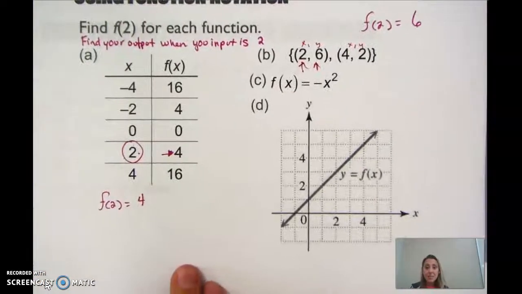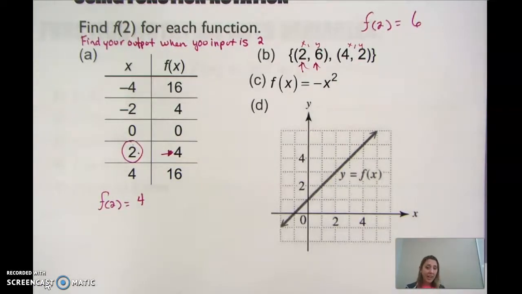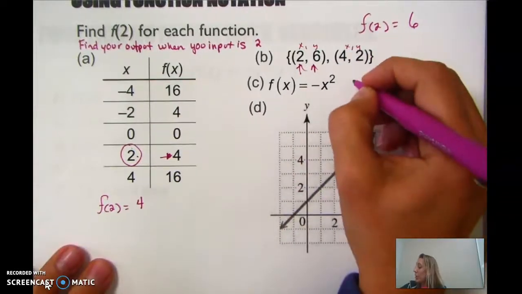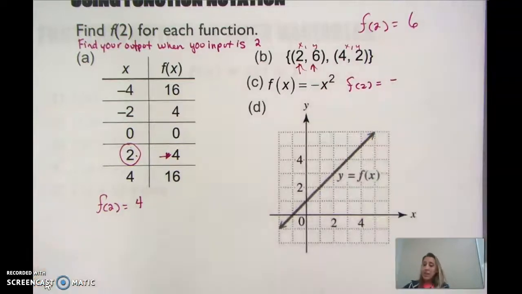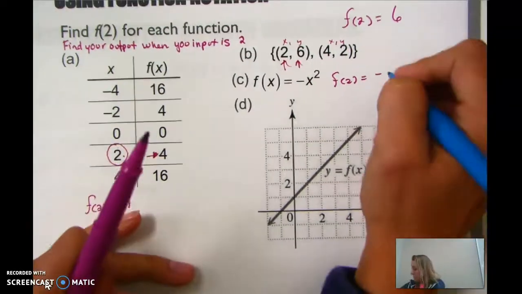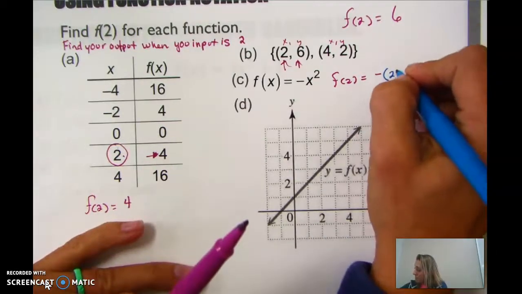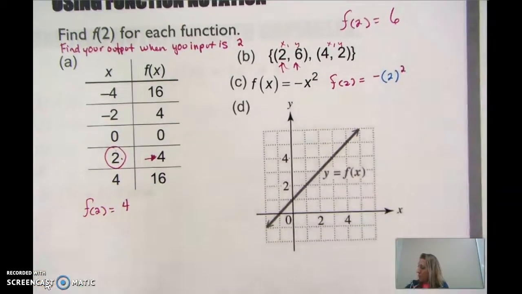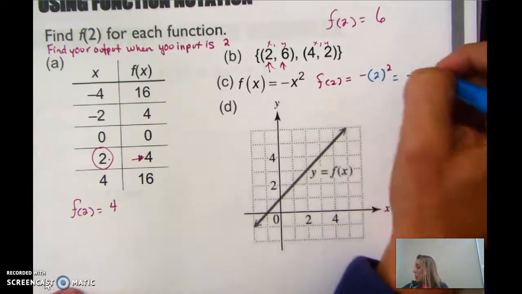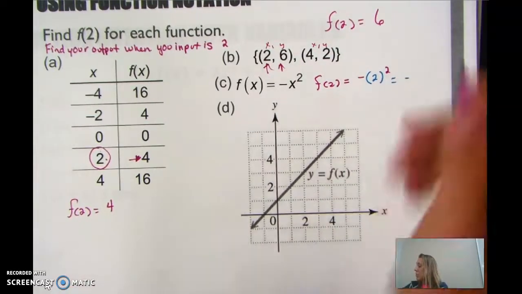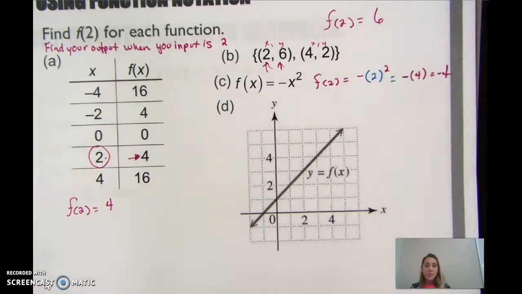Oops, can't see it. Now, c is a little bit like what we just did, right? We have f of x right here. So we're going to go ahead and compute it. Equals negative, and how many? Right? And so then 2 times 2 is 4. Oops, I'm in the wrong color, sorry. Which is equal to -4.